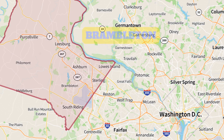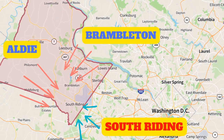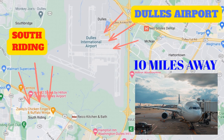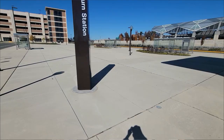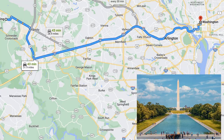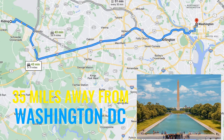The community of South Riding is located on the Loudoun County side of Chantilly, right next to Aldie and Brambleton. South Riding is about 10 miles from Dulles International Airport — a very easy drive. It's about 8 miles from the closest metro station, the brand new Ashburn metro station, and about 35 miles from Washington DC. The biggest con of living here is how far away it is from Arlington and Washington DC, so if you work in those areas be prepared for a lot of traffic and a long commute.